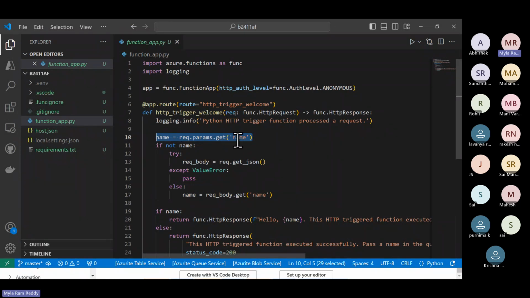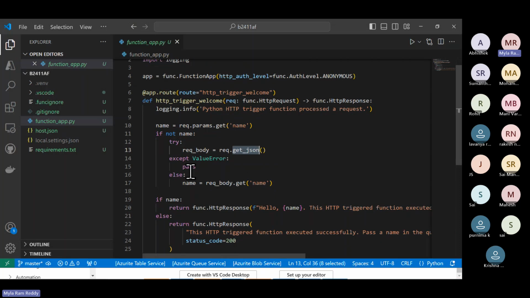Name is a mandatory parameter. What it says is: if you provide the name, it's okay. If not name, that means you did not provide the name, then it gets the request body as JSON. If any JSON is available, try to get it.